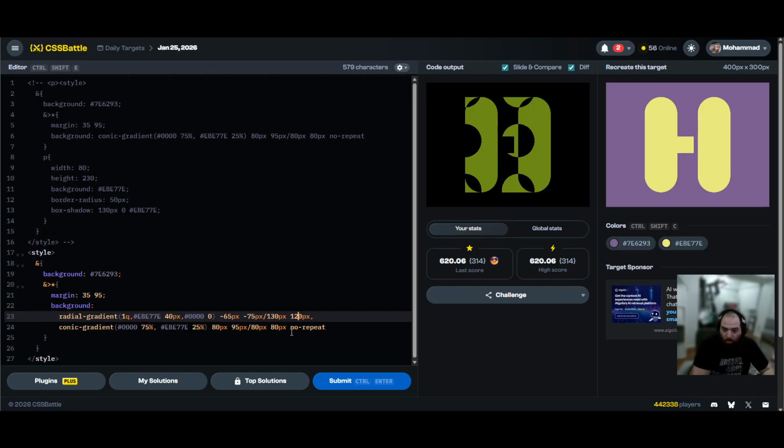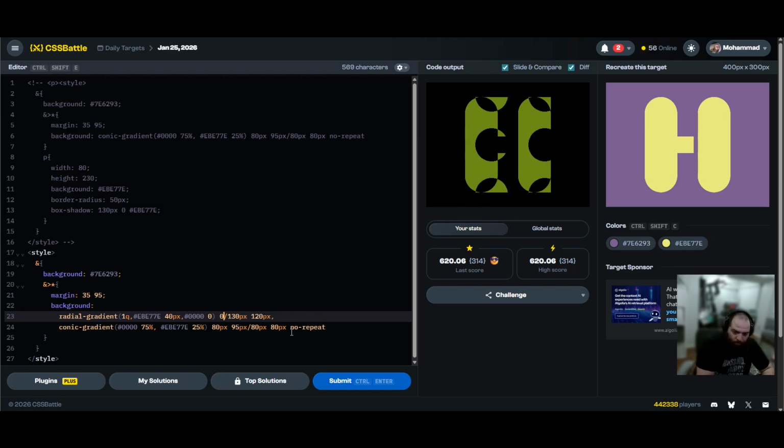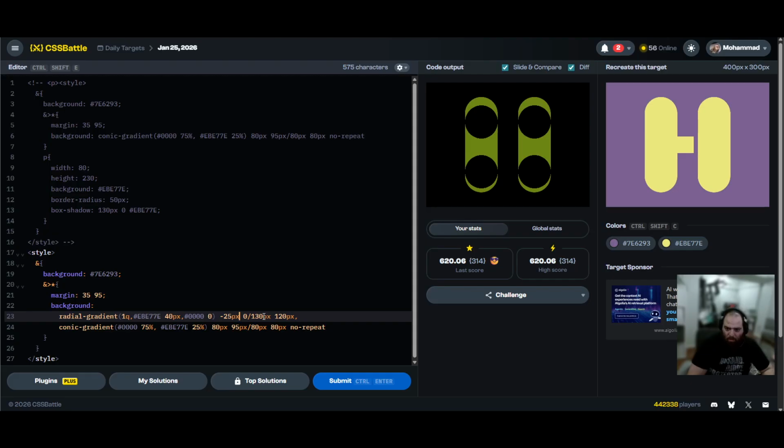Maybe 120. Let's just, okay, I'm going to put these as 0. And then let's see how that goes. 130. Maybe. So maybe minus 25px. Okay. So this one could be 130, 140.